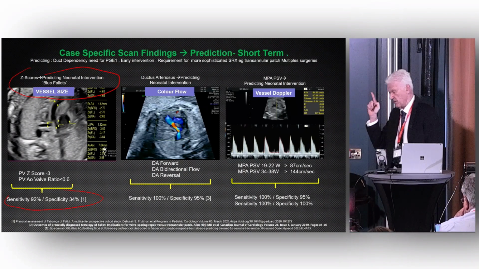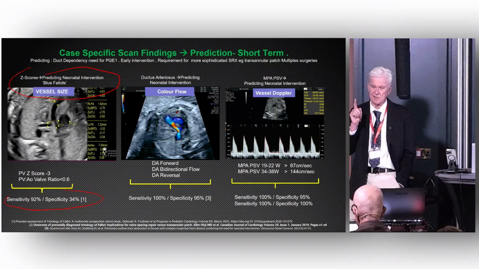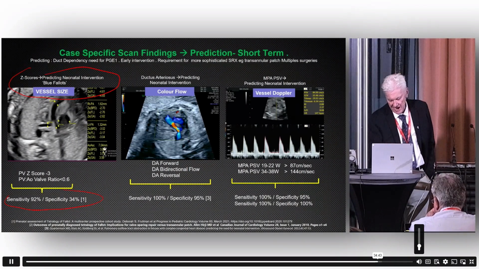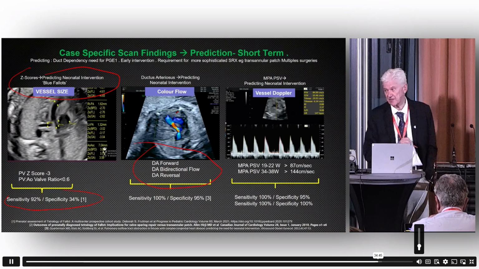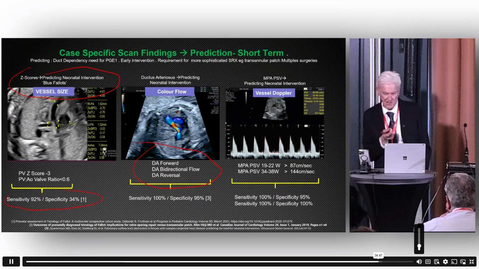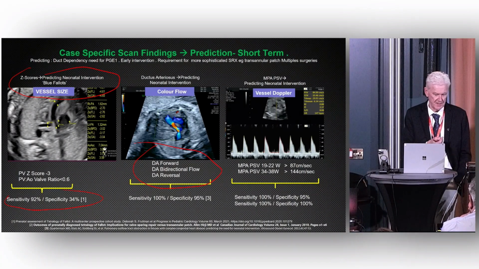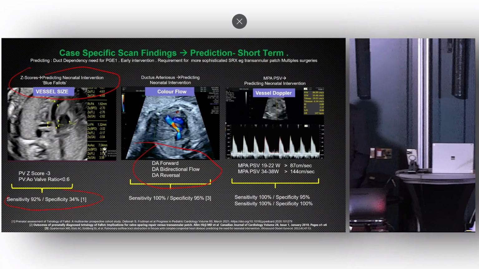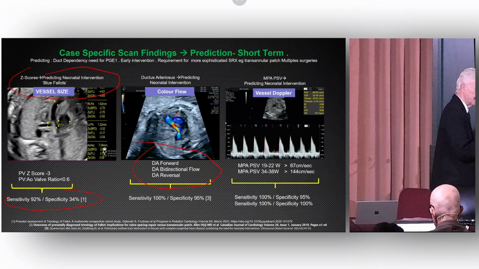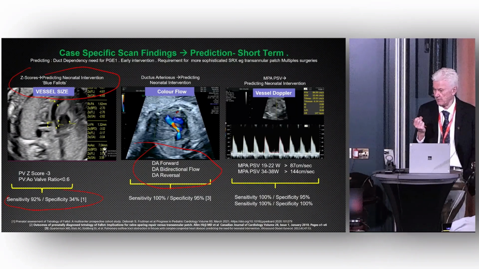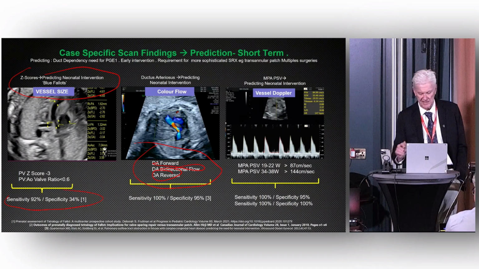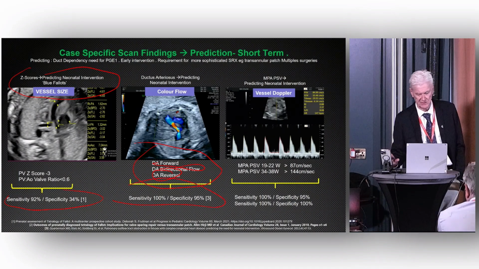The second issue in prognostication is prognosticating whether there's a single operation repair or a multi-operation repair. I think for us as clinicians, one thing that's very easy for us to do is actually to look and see whether there's forward flow in the duct throughout the pregnancy. Because if you've got a reasonable sized pulmonary artery and you've got forward flow to the arterial duct, that's a damn good sign for that baby with Fallot's. But if you see bidirectional or reversed flow, well, then the evidence supports that really these are the babies that don't do so well.